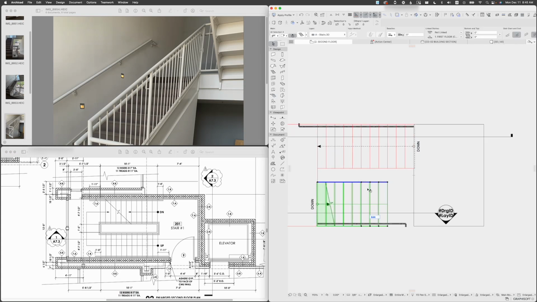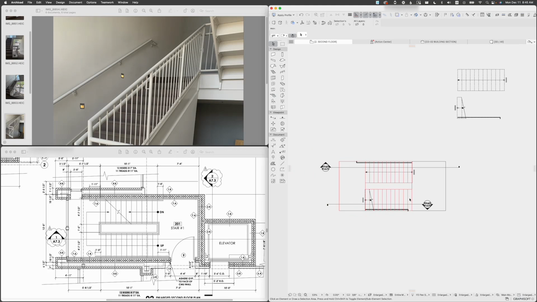Let me copy. I'm selecting with Shift and clicking Tab to be able to select the line work. So I just want to copy these 3 more threads, the line work, so I can now see where I have to start building my stairs.